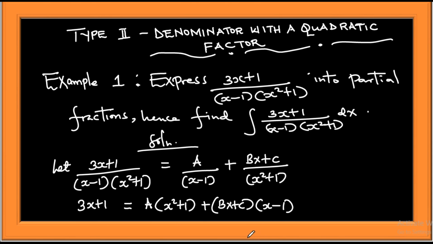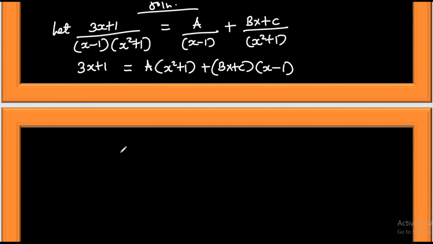Then we are going to use two approaches here to get the constants. One will be cover up, and then at some point we can either equate coefficients or we can substitute values of our choice. So we can go through that and look at what happens. Now, if we begin by looking at the linear factor, which is x minus 1, and equate it to 0, it means we shall be having x equals 1. So we shall begin by substituting x equals 1.